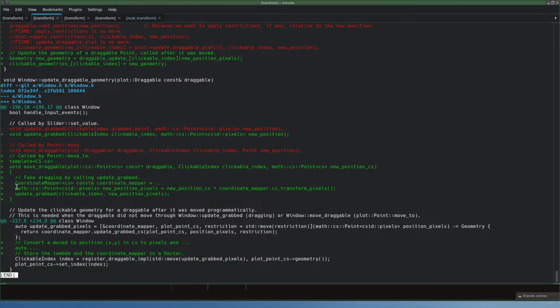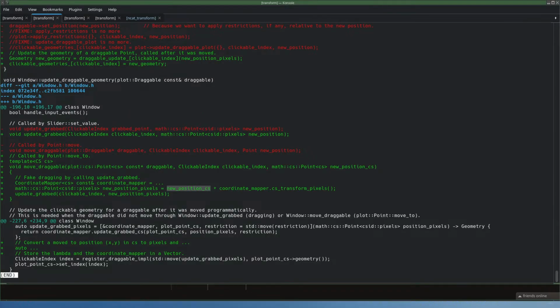So here we can't access the coordinate mapper, but we can call a lambda that can access the coordinate mapper, and then the lambda can do what we need to do. And what we need to do is call this. So the lambda has the coordinate mapper, therefore it has the transform. So we have to pass to the lambda a new position. Oh, wait a minute.